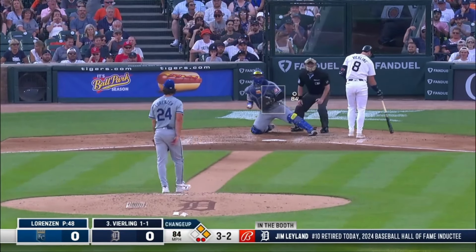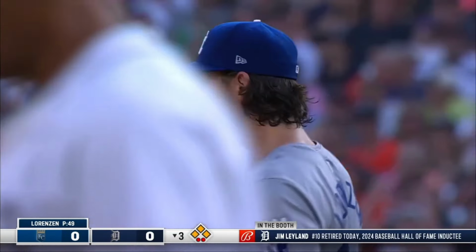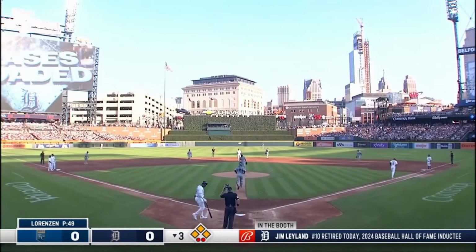I said, look, they're going to take. Watch this. 88, 89 right down the middle. Now he could throw it harder when he wanted to. Don't you mean 98, 99? I think so. Maybe. Yeah. The guns were different. No, I meant 89. The guns were different. Yeah, that's right.